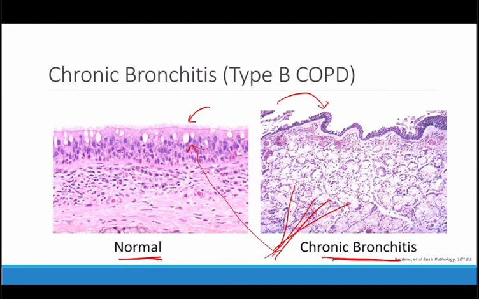So where pulmonary fibrosis was a stiff lung and emphysema was a floppy lung, chronic bronchitis is inflamed bronchioles. It doesn't have as much of a ring to remember, but if we keep thinking about the balloon analogy, in emphysema you have blown up the balloon way too many times, it's completely lost its stretch. Chronic bronchitis is like if you take Vaseline and line the nozzle of the balloon. And now there's thick mucus obstructing the diameter and making it difficult to move air through. So chronic bronchitis is inflamed bronchioles and increased mucus.